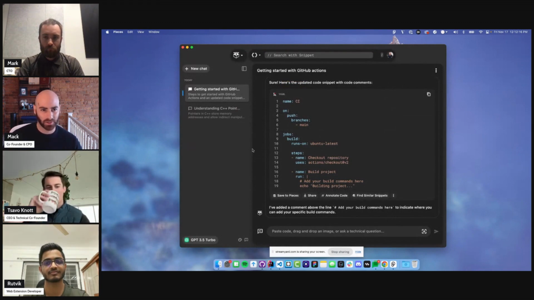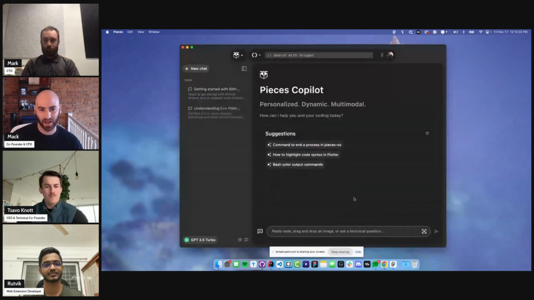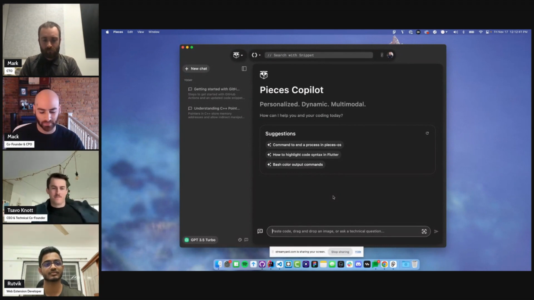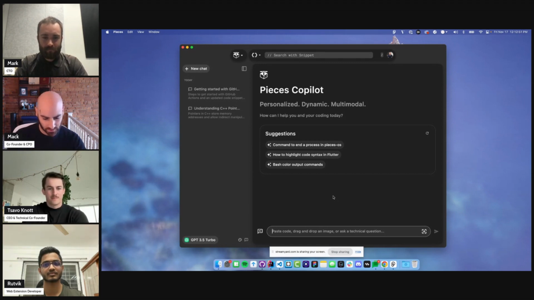So I want to create a new chat. If you're anything like me, I'm a front-end developer. I like to develop the user experience. When it comes to things like security, they're usually an afterthought for me. So I've got this really nice prompt here. Let's say I want to go ahead and generate some Firebase storage rules. They're super important for keeping your data locked down. It's something that I never remember how to do. It's kind of a tricky thing. I always find myself looking up how to do it, but here I'm going to use the Pieces Copilot to just have it generate some code for me. So let's get into it.